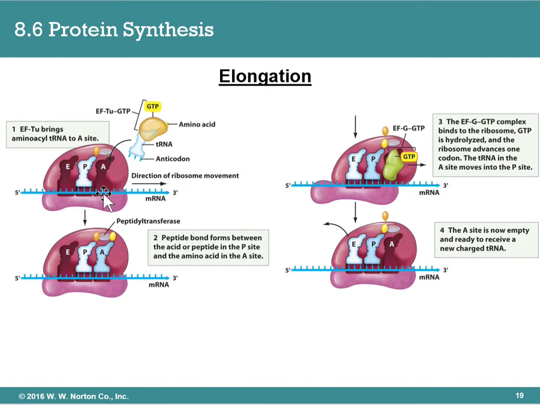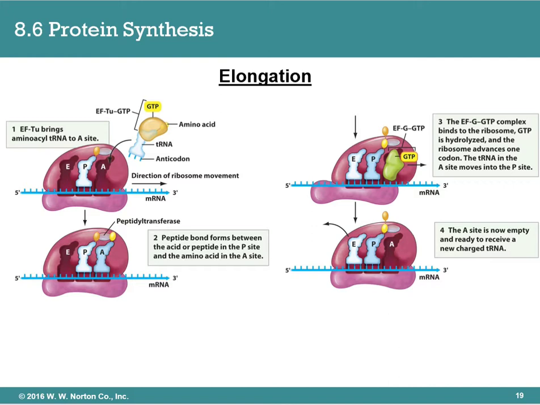And then what's going to happen is that a peptide bond is going to form between the A and the P. And then in order for the ribosome to make room so the A part is free again, there has to be a shift of the ribosome. So the ribosome will shift. So now what was in the P place will go into the E place. What was in the A place will go to the P place. And then whenever that happens, the A site is now empty and can now receive another tRNA. Okay?